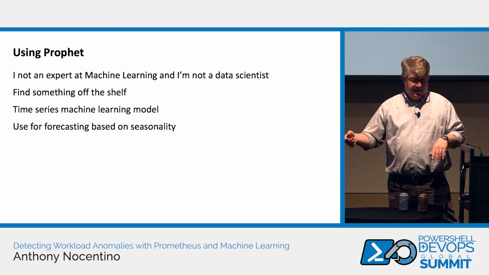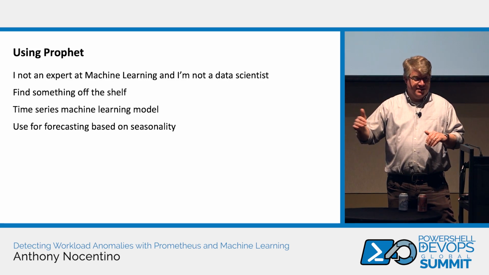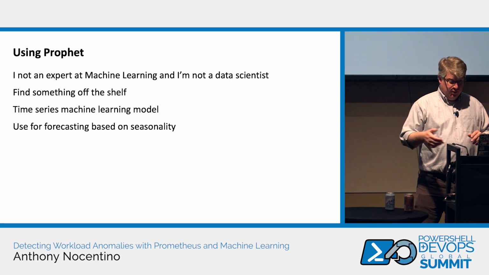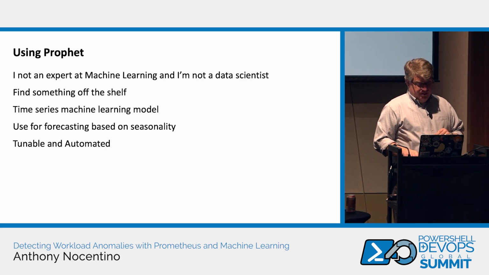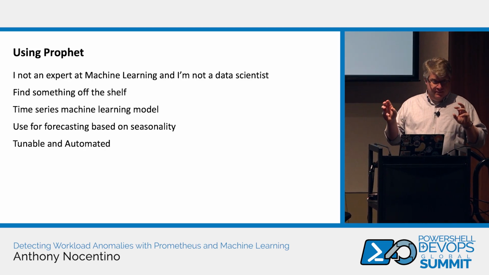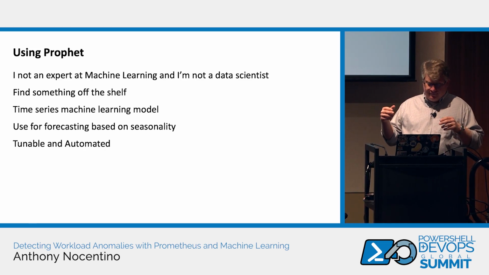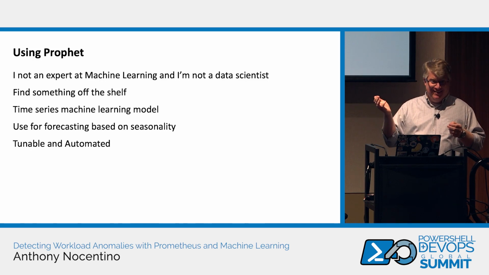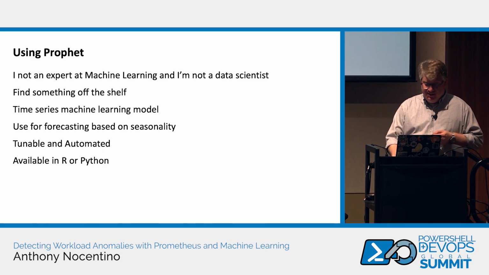By default, it does it by day, month, year. But again, we had to ratchet it back to seconds, and we'll get into all of that fun stuff. And so that gives me those knobs to turn, right? So it's tunable, and I don't have to do anything. I just pick it off the shelf, I call a library, I feed in some parameters, and it's like, hey, 27, right? And that's what happens in the system.